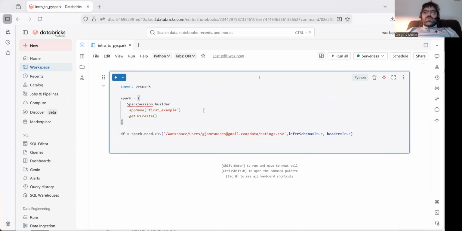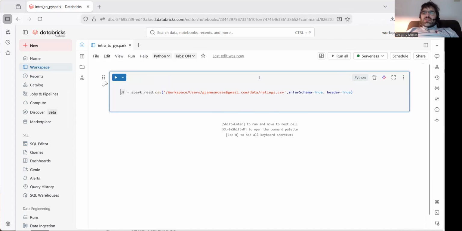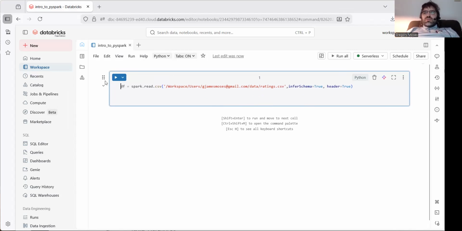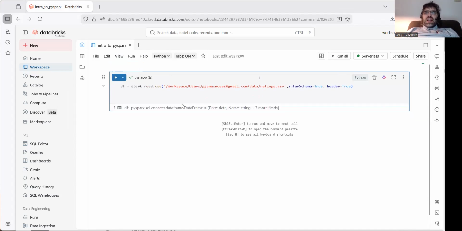You have to explicitly tell Python, all right, I'm ready to start using Spark. So this is starting a Spark session. Databricks is designed to be used with Spark, so it's already there, and you don't need to start a Spark session, and I can just click that button and do an import.